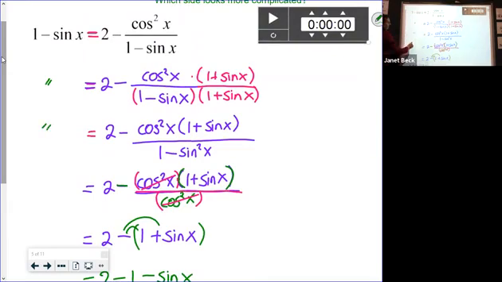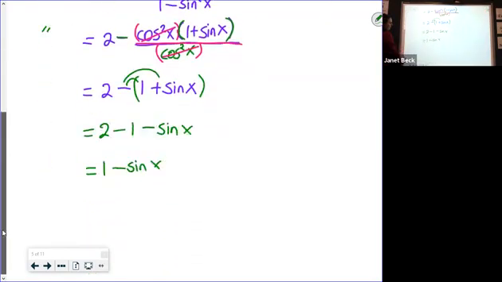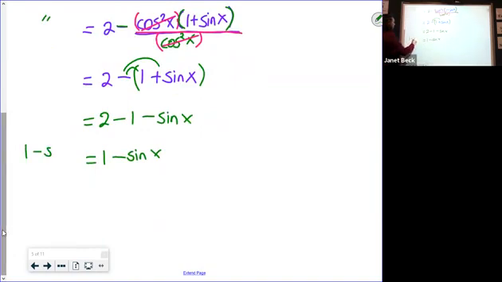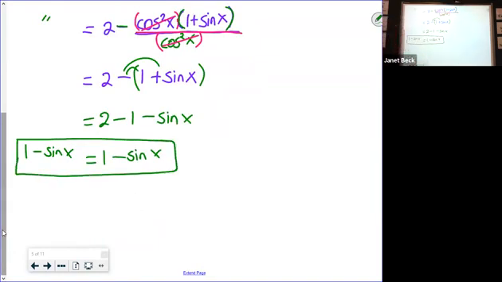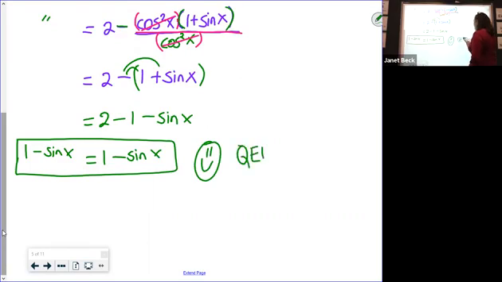That just means ditto marks. 1 minus sine x, down here, we're going for 1 minus sine x. So we've solved it. Now that was quite a complicated problem. That's probably more difficult than something that we give you on a quiz or a test. But I'm not writing them, so I can't guarantee that you won't get at least one that's that difficult. When you finish, don't forget to give some indication, or be a smart ass and write QED.